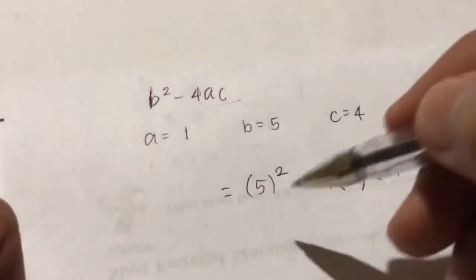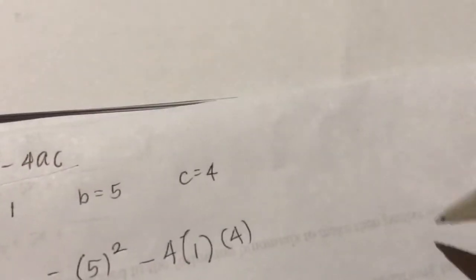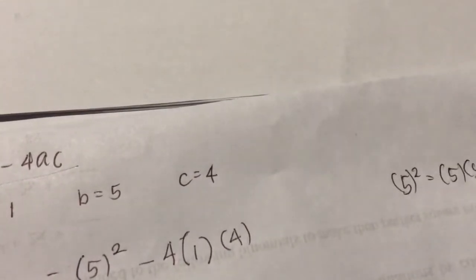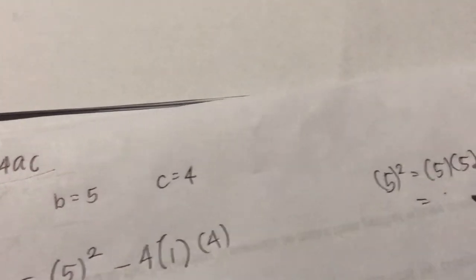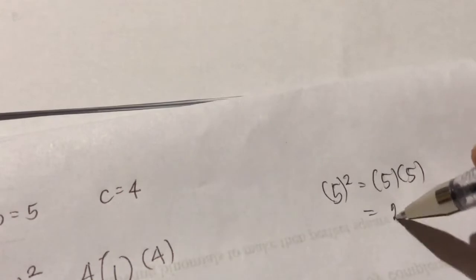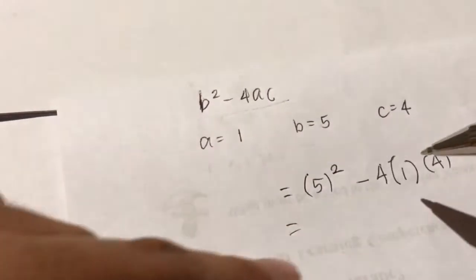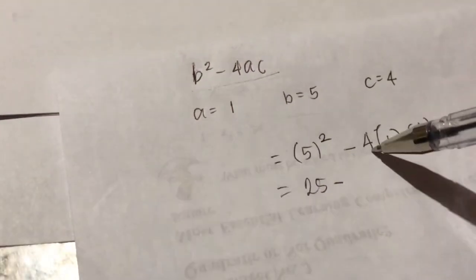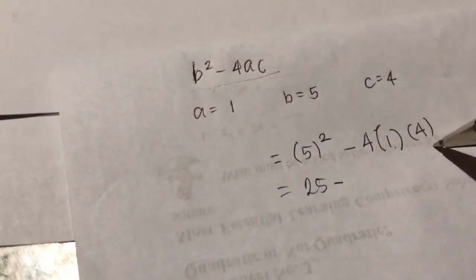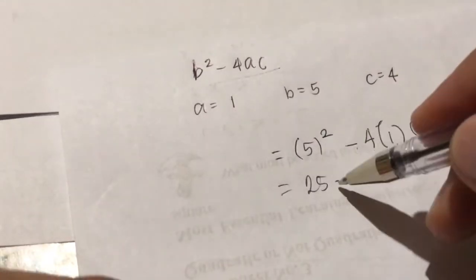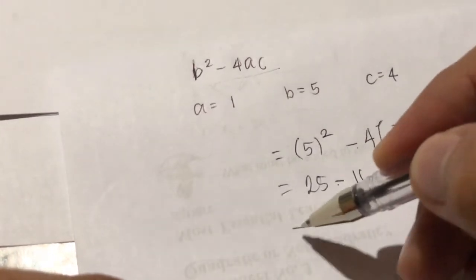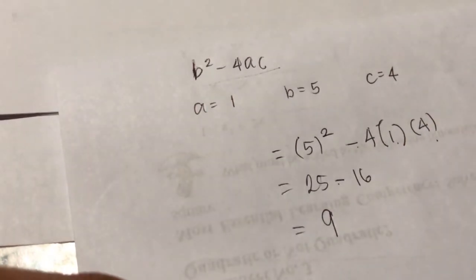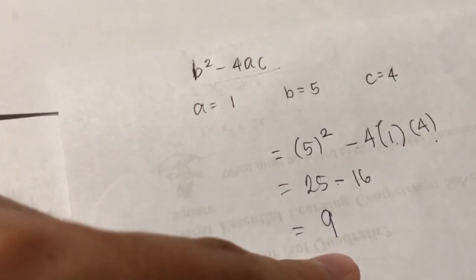What is c? 4. Simplify. 5 squared meaning to say, pag sabi mong 5 squared, dalawang beses i-multiply ang bases. And that is equal to 5 times 5, that is equal to 25. So, what happened now? 25. Lalagay mo na dyan. Next, 4 times 1 times 4, that is equal to 16. Negative yun, so minus pa rin nalagay natin doon, 16. Then simplify. 25 minus 16, that is equal to 9. So, therefore, ito yung magiging sagot natin.